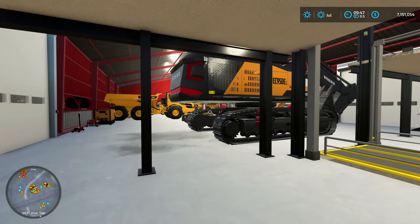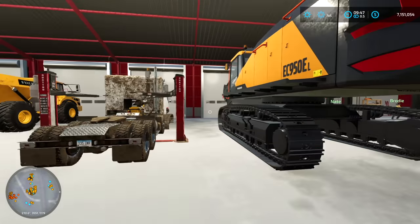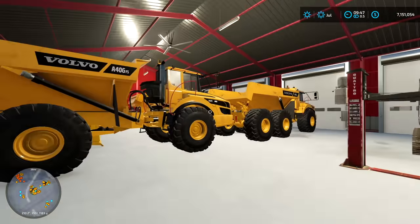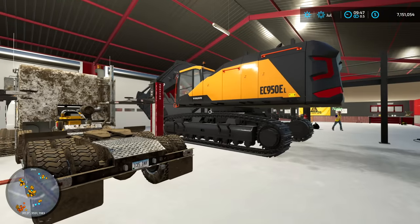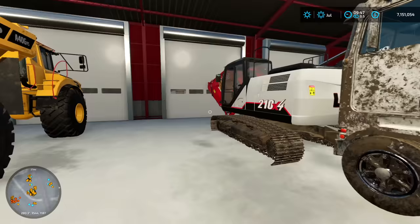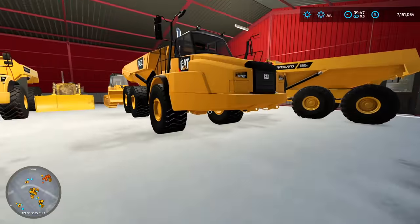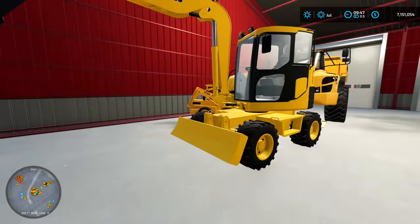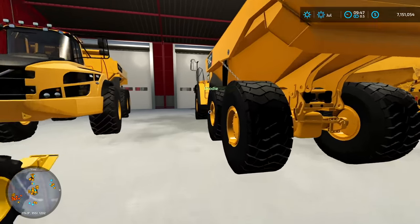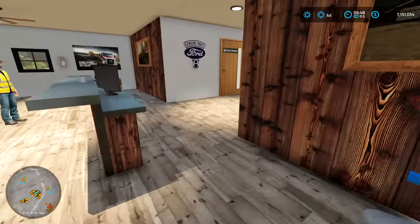Now, we had a couple days worth of thunderstorms, so Nate thought it was smart to put all the equipment inside, which ended up being a good idea, because a neighbor had a piece of equipment get struck by lightning a couple days ago. We got the excavator inside, we got the truck inside, we got the other excavator inside, and then we got 4 rock trucks, 2 dozers, and 1 excavator on wheels, and a skid steer, all jam-packed in here.